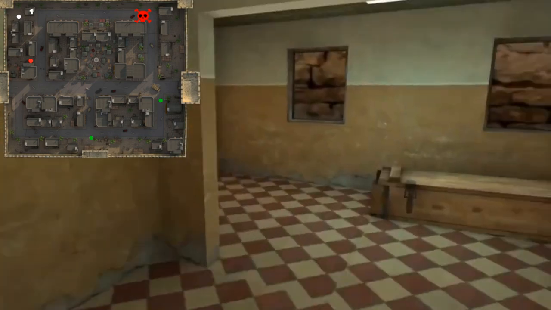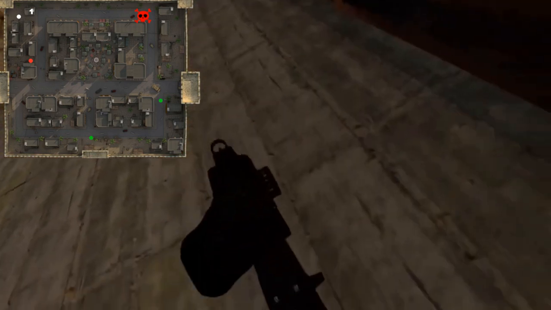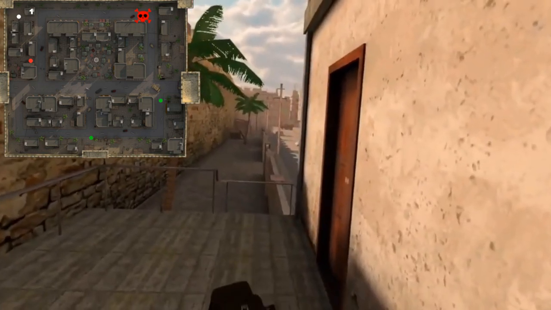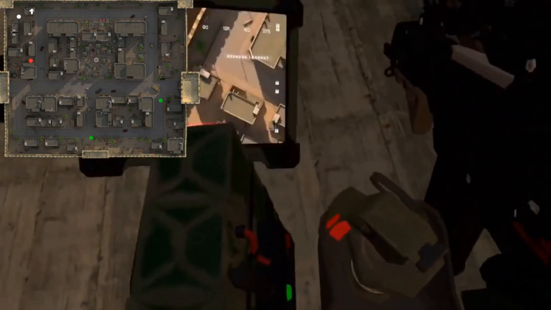There is a way on top of this building. You can run out here and get up here and you can lay down, get real low to the ground. I'm not going to lay down right now. Lay down, watch that North Street, have your tablet out in front of you. See anybody come across, pop, pop, pop. My tablet back.